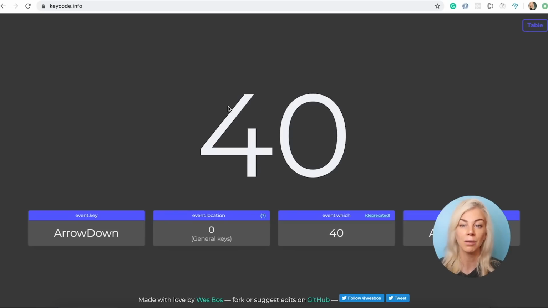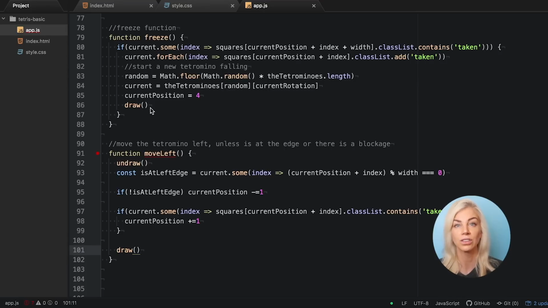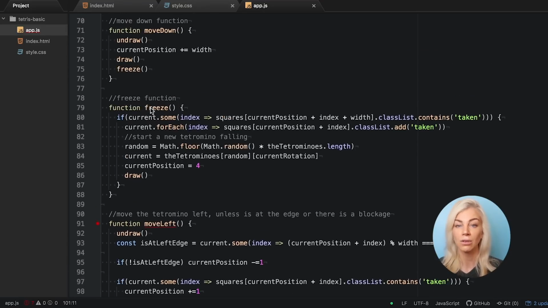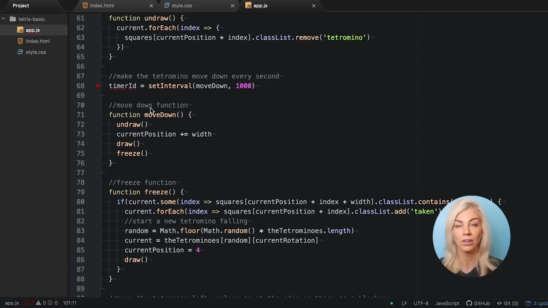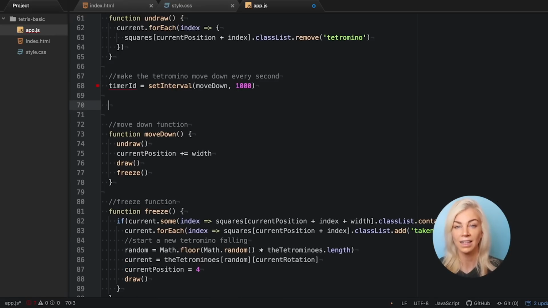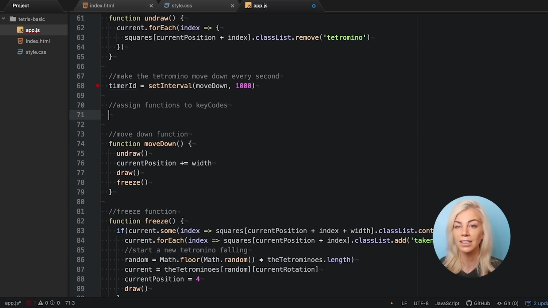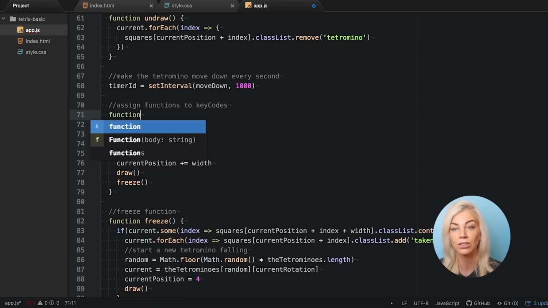We will also be looking at passing through events into functions so that we can use them. So let's get started by assigning keycodes to functions. Let's write a function called control and add a document event listener to listen for any time we press a key on our keyboard. Anytime you press a key on our keyboard, we're going to listen out for which one was clicked and invoke the control function.